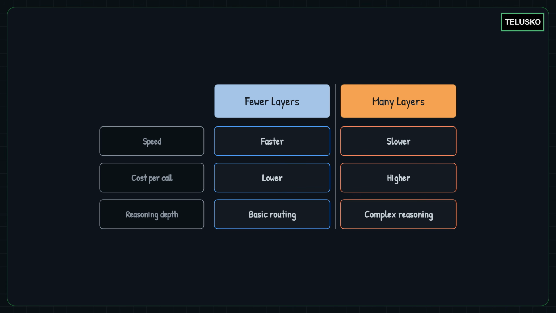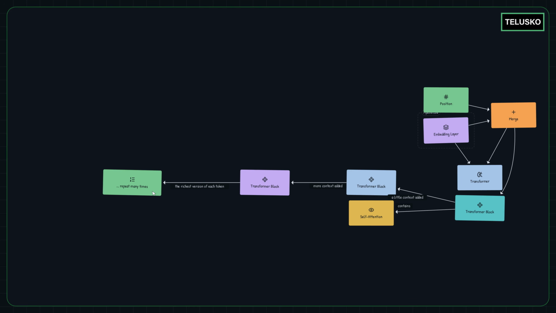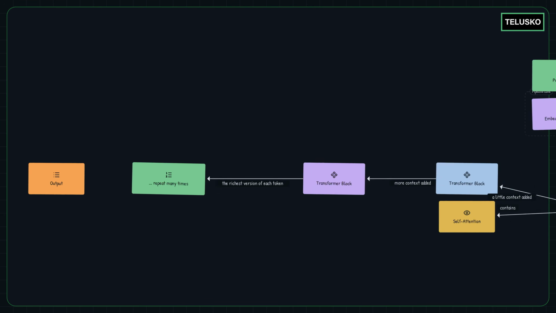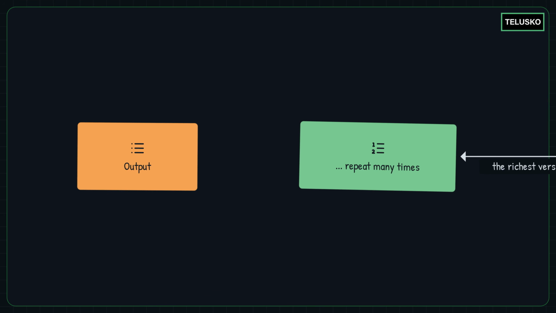Next, let us look at what the model actually produces at the end. Not a sentence, but just a ranked list of candidate next tokens. We just saw how each block refines the context step by step. Let us trace where that final signal lands. At the very end, we attach an output stage that produces this ranking. And here is the punchline of the whole series. An LLM is nothing more than a next token guesser.